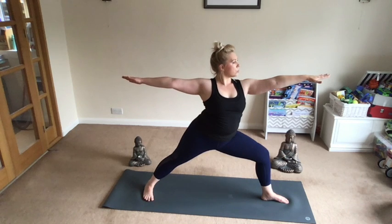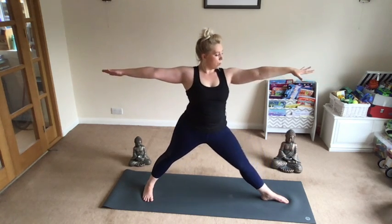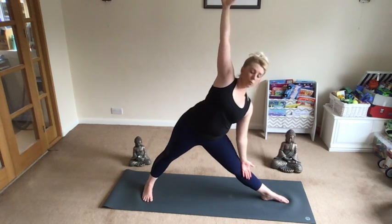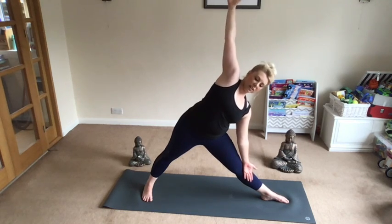So looking over towards your left middle finger. Two breaths here. When you're ready, straightening your left leg, slide the body over to the left for Trikonasana. Left hand comes to left calf or knee, but lift up with the right hand so you're not sinking down.